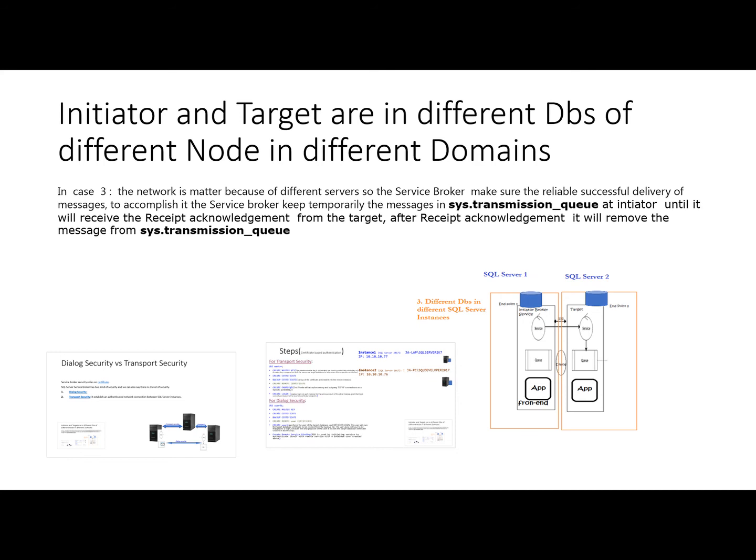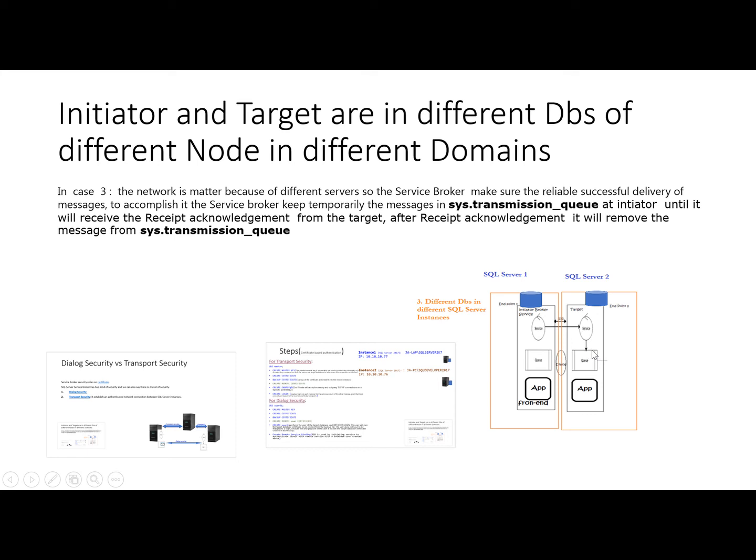This is the SQL Server Service Broker module, and in this video we are going to implement the scenario where the initiator service exists in one instance of the SQL Server database and the target service exists in another database of a different instance of the SQL Server. So both services are in different instances.